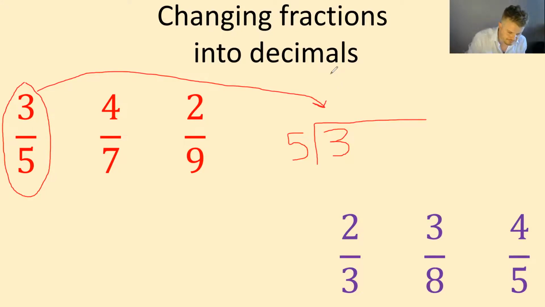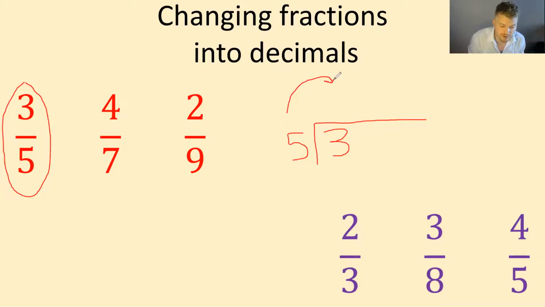Okay, then we divide this as we normally do division problems. However, you may not have come across a question like this until quite recently, where we have to divide 3 by a larger number, 5. So the way this works is we ask ourselves, how many times does 5 go into 3? And of course, the answer is 0. 5 does not go into 3. 5 is too big. So there are 0 5s in 3. So we just write that, 0.